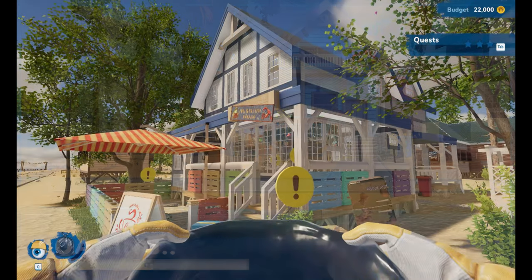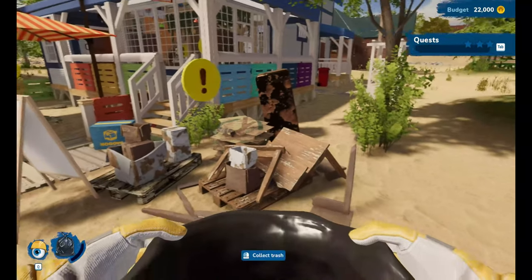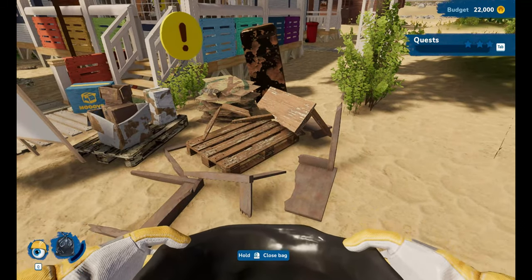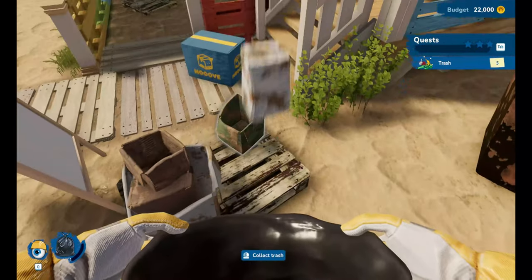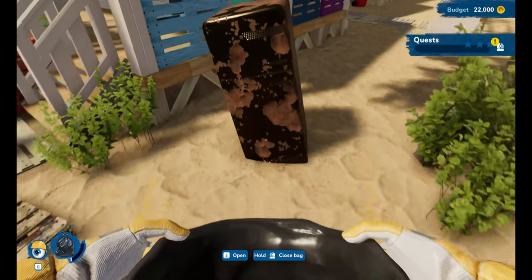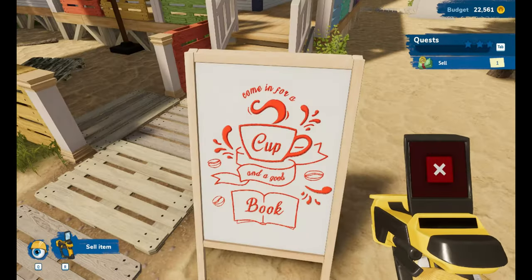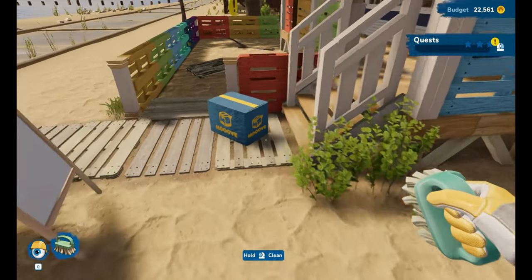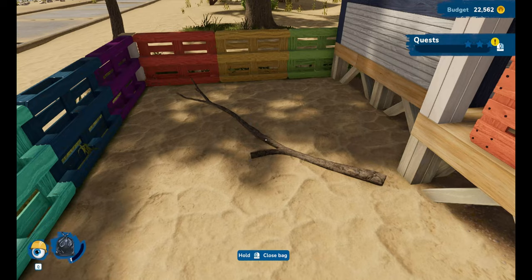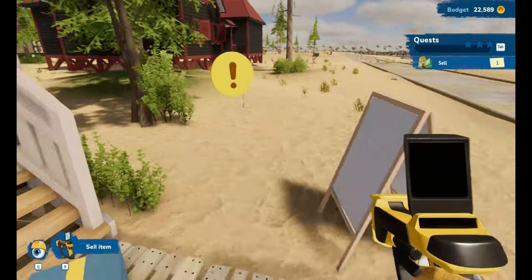Let's begin the job. So this is the coffee shop — cute! Let's just start collecting all of this trash. I just don't know how it's all going to fit into this trash bag, but that's fine. What is this? I guess I have to sell these. 'Come in for a cup and a good book' — very nice. Sell that, throw this, sell the big old branch. Great stuff.